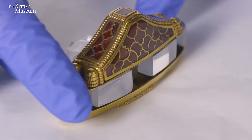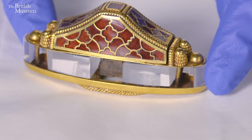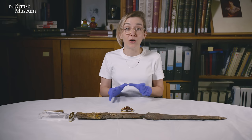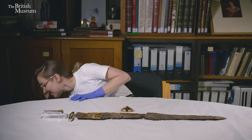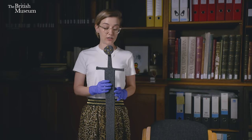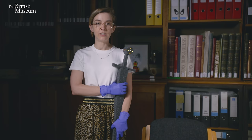But interestingly, if I turn it around the other way, we can see that the mirror-image part still retains its beads — it still looks like beaded wire on this side. To explain how this has come about, I need to bring back my trusty foam sword, which I'm sure many of you remember from last time. In early Anglo-Saxon graves, the sword is normally buried very close to the dead person on the left-hand side — the side of wearing — so normally in about this location.